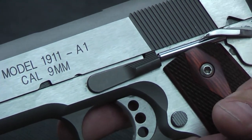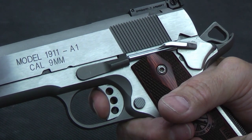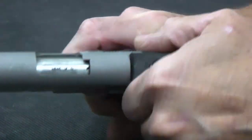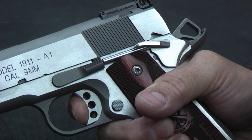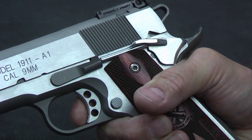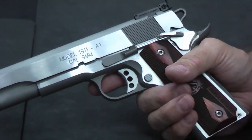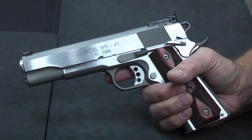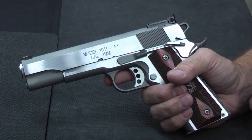So I've got it loaded with snap caps, got the hammer back. There's almost no take up, just an imperceptible amount of take up. And then a very short, very crisp, light break, which is characteristic of a 1911. Reset is very short, and you're right back on the wall, and then another very short, crisp break. So it's got a really nice trigger, which you would expect from a 1911, especially the earlier series without the extra mechanics of having to disengage an internal firing pin safety. So overall, it was easy to get nice, quick follow-up shots, and very easy to stay on target throughout the entire trigger pull. Just a total pleasure to shoot.